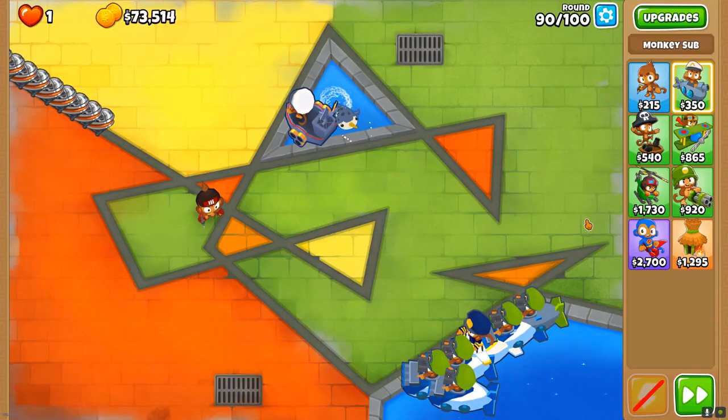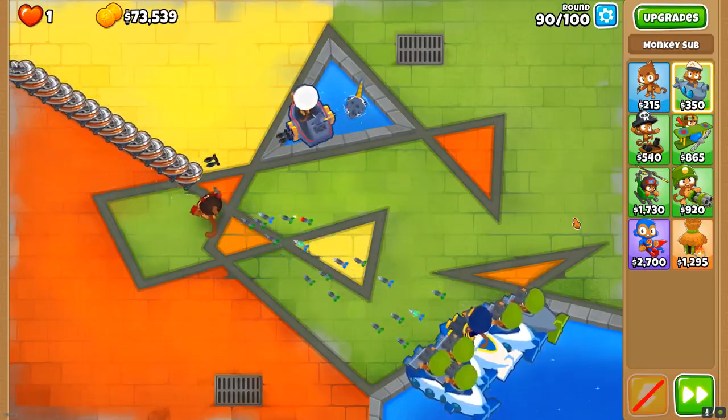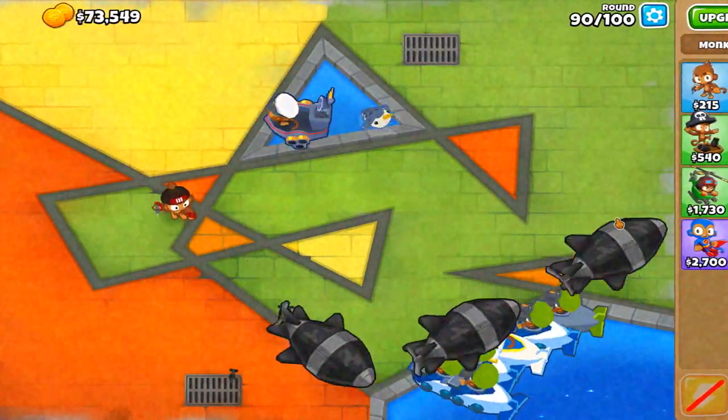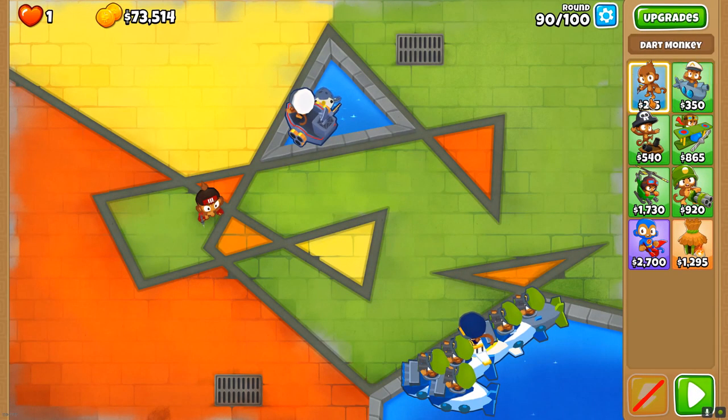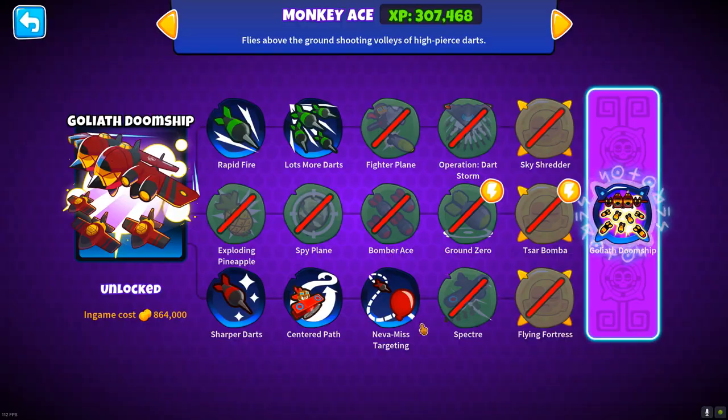All right, it's round 90. You know what? I want to see how far we will get on this round if we get no upgrades. Oh, yeah. That's the stuff right there. What's the game plan, guys? Nothing here could pop lead except for aircraft carrier, and we're not allowed to use it. Nothing here.